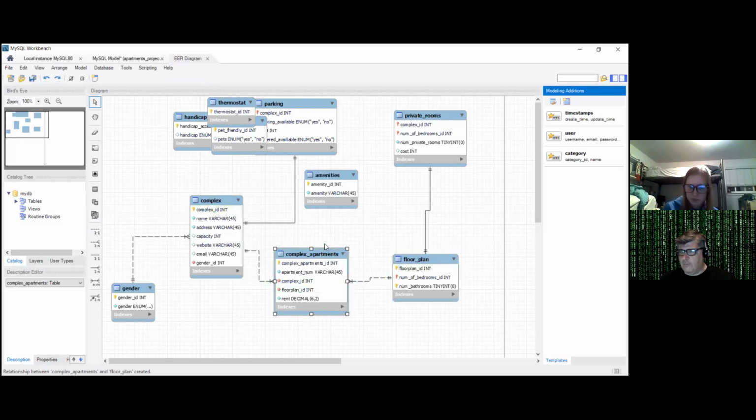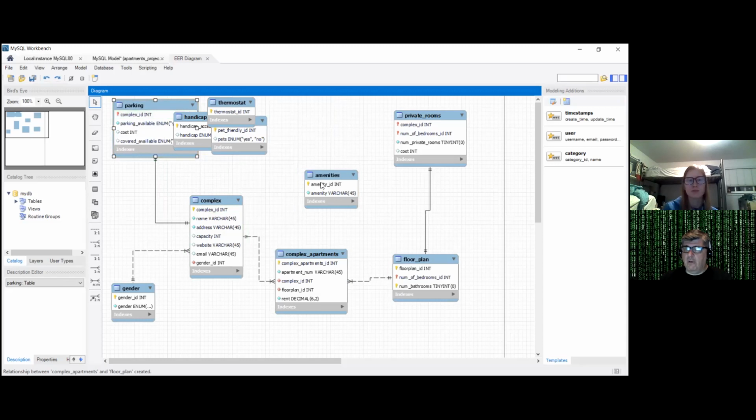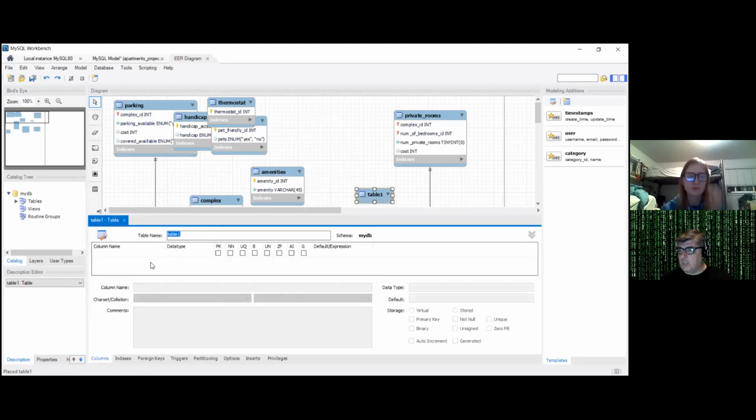Now we're going to make two new tables: complex amenities and apartment amenities, because an apartment would have in-room laundry. Just because a room is pet friendly doesn't mean that the entire building is pet friendly. So there might be specific rooms that are pet friendly, right? Okay, I get it.